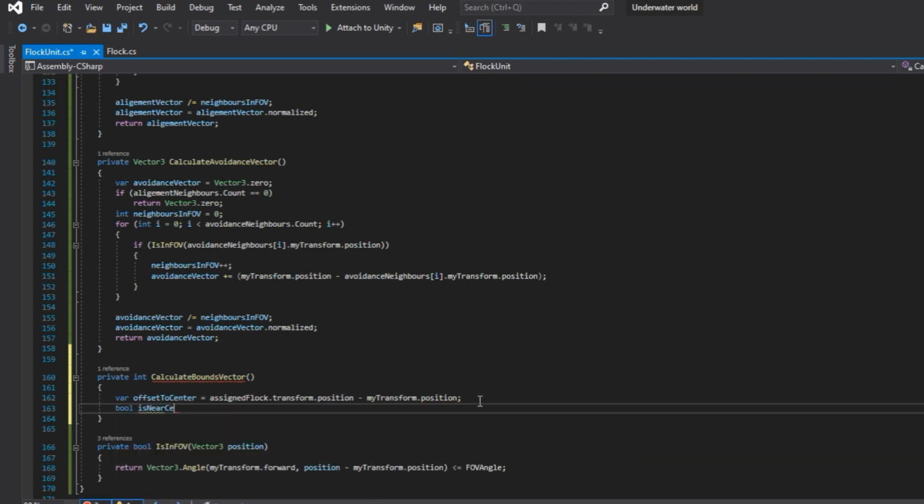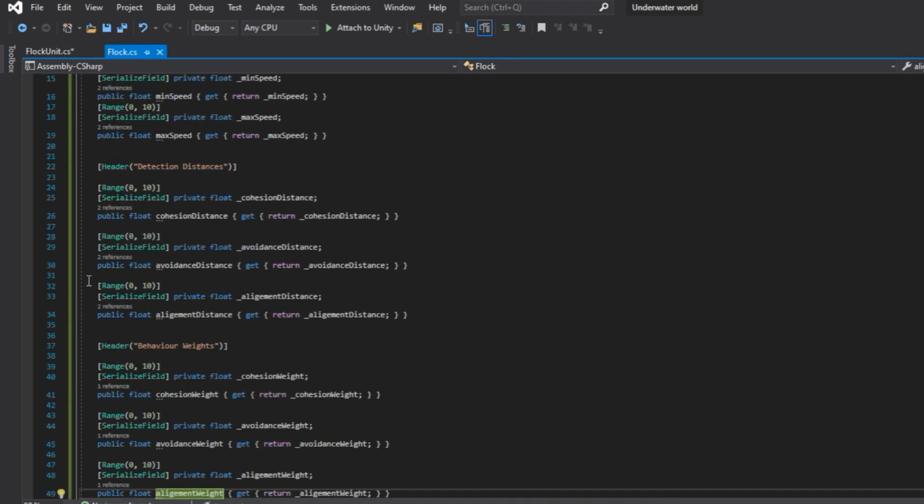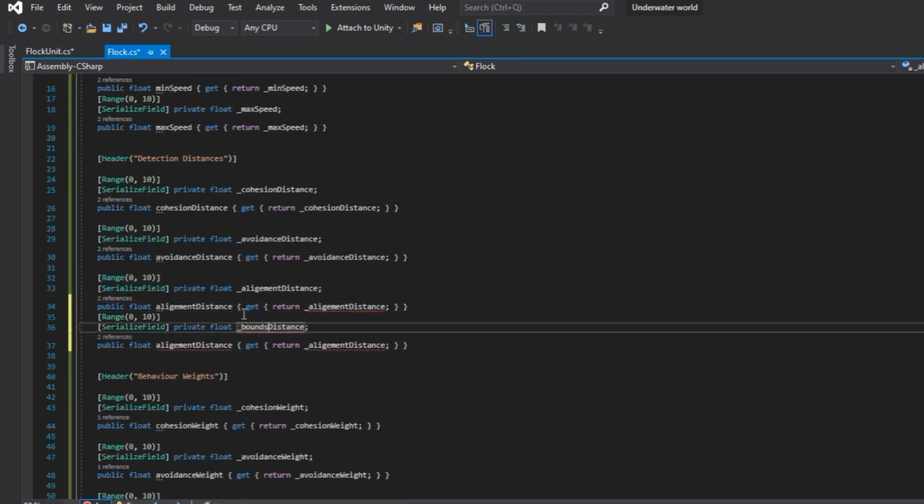Now, let's create a boolean variable that will be true if we are close to the flock bounce. But first, we need to know what the bounce radius is. So let's add a bounce distance and weight.